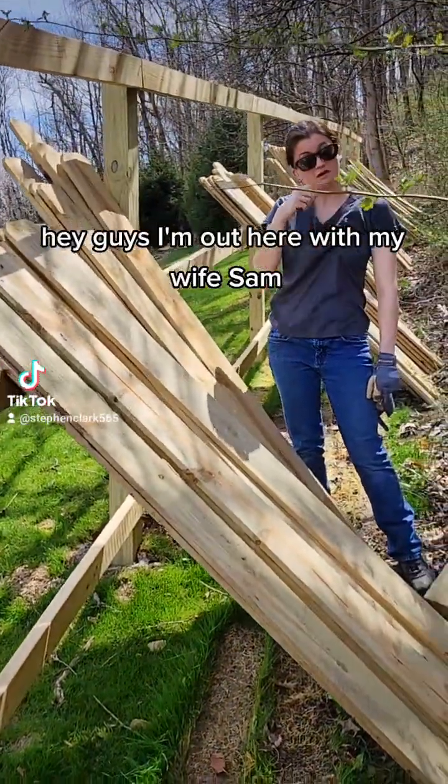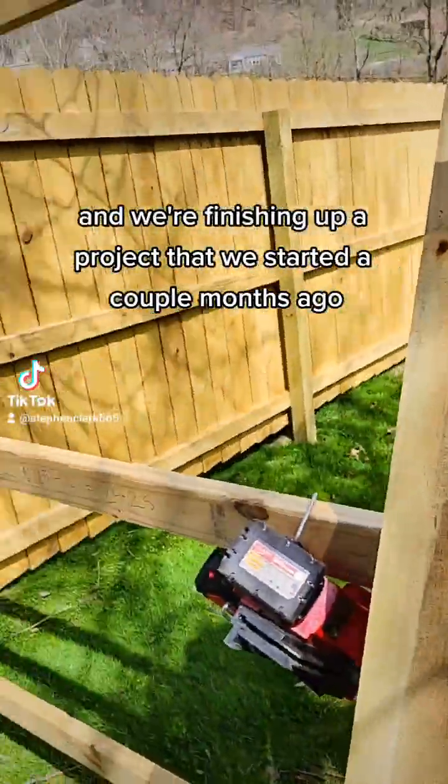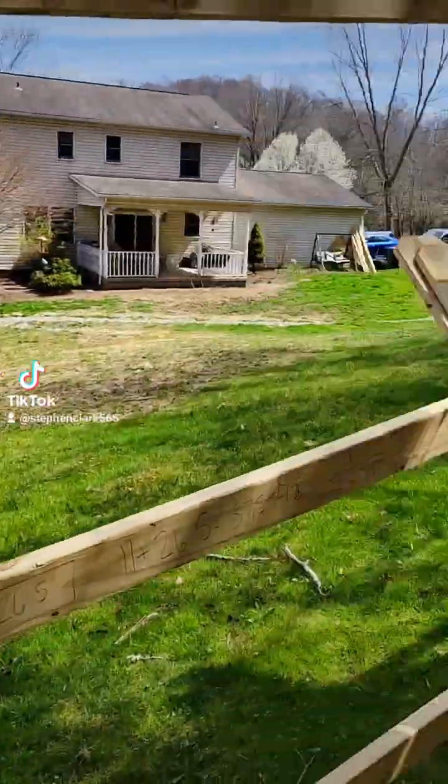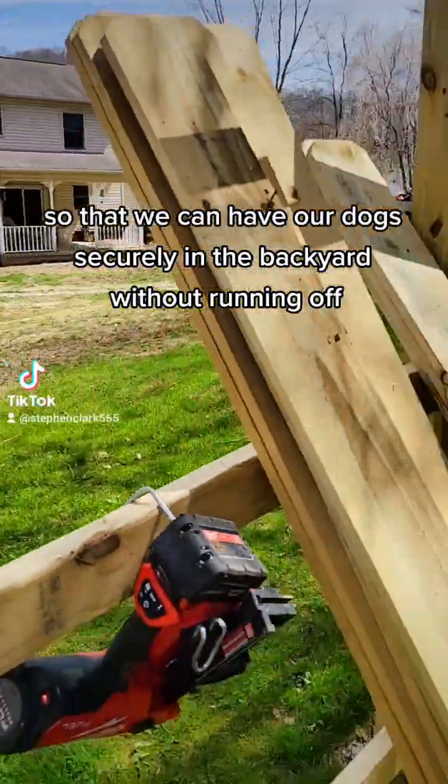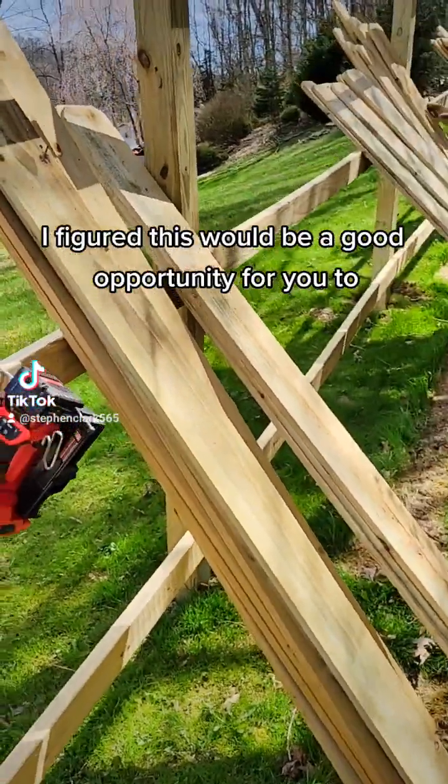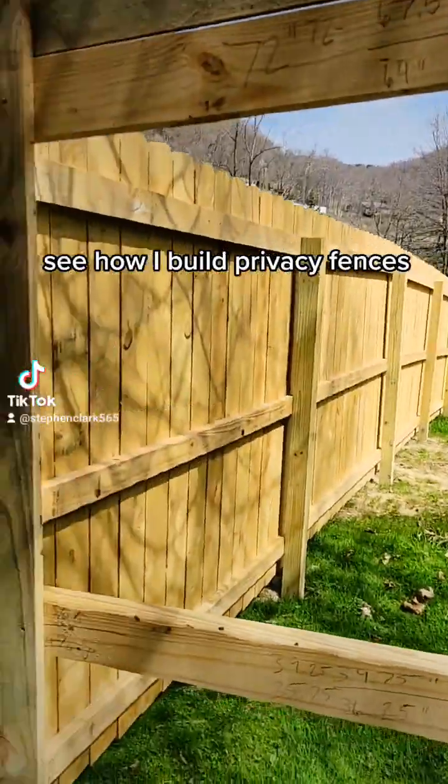Hey guys, I'm out here with my wife Sam, and we're finishing up a project that we started a couple months ago. We're building a privacy fence so that we can have our dogs securely in the backyard without running off. I figured this would be a good opportunity for you to see how I build privacy fences.